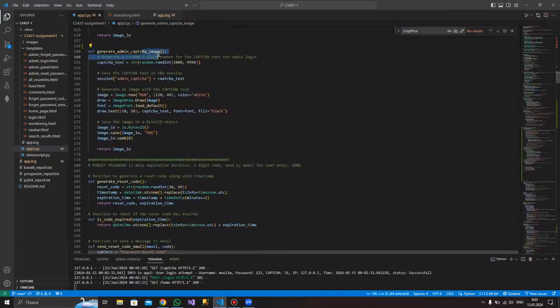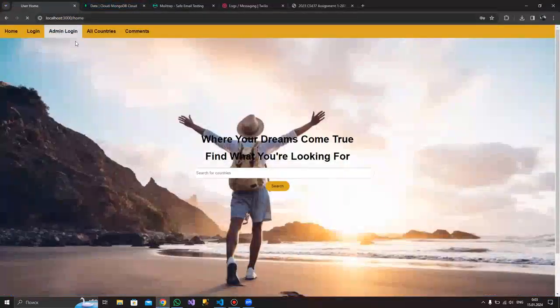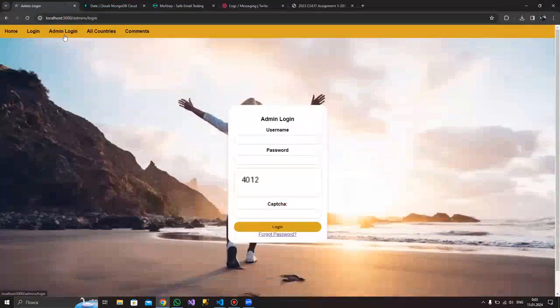For the admin part, we have a captcha that is randomly generated constantly, I mean dynamically. For example, we go here, and we see the captcha is changing all the time. So it is more difficult to hack, more difficult to break. But here it's very easy and it's only 2 digits. So it's very weak protection.